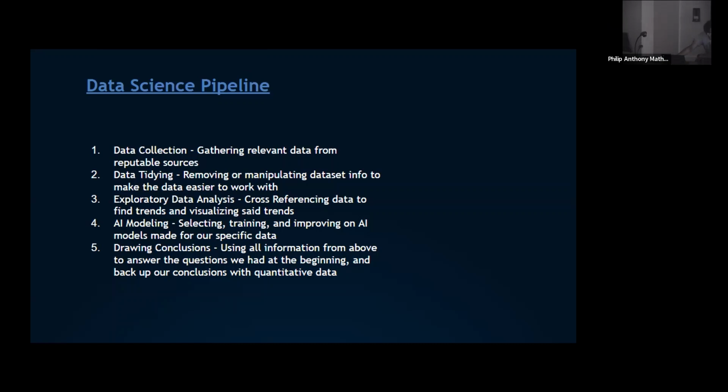Also, real talk, you may think you'll spend most of your time on steps 3 and 4, you'd be wrong, but you'll be stuck on 1 and 2 for your entire lifetime. Yeah. Because as we all know, with real world anything, data is never in a nice order. And in fact, tidying it, as Samrat alluded to, and picking out what pieces of data are actually useful and what's corrupted or not usable in some way, is honestly one of the hardest parts of doing any sort of machine learning, because that requires you to have some sort of experience and knowledge of what do I need and what am I trying to accomplish.